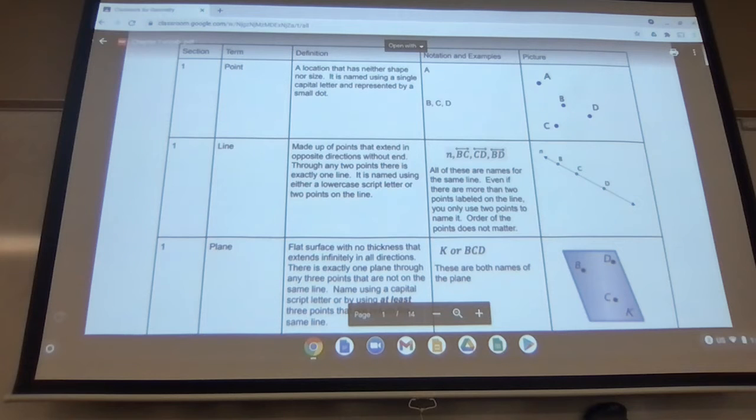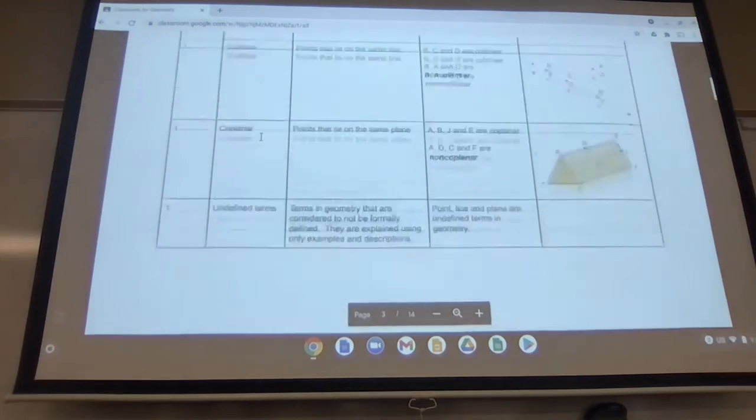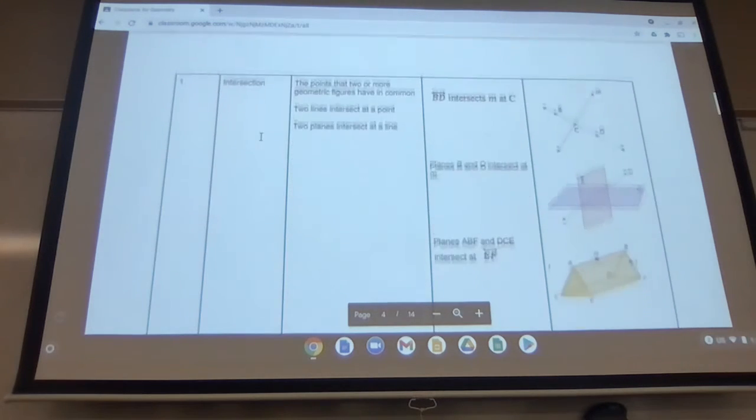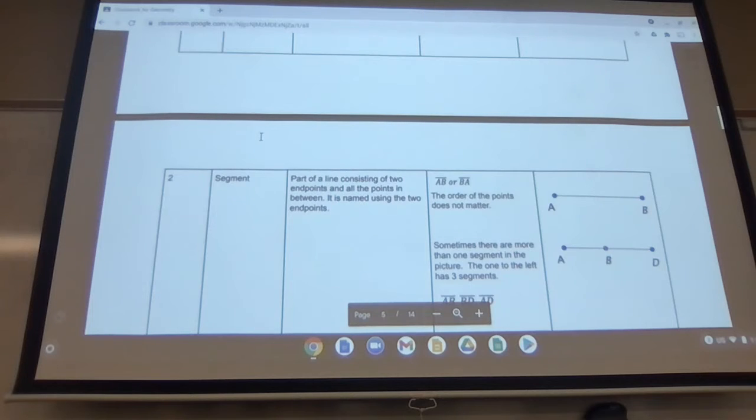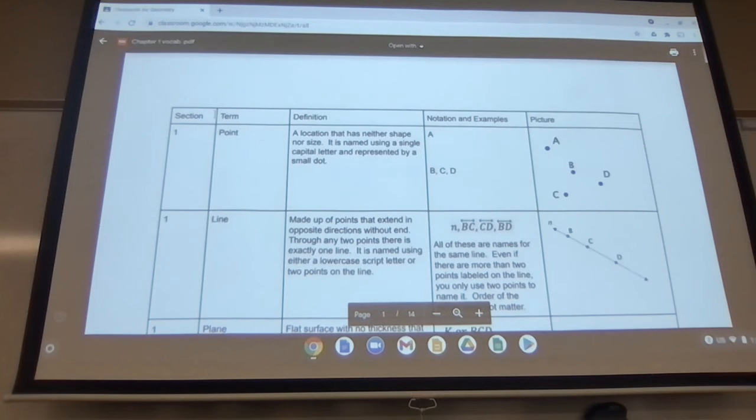So what we're going to do, we're going to go through about 7 definitions. Chapter 1 is full of definitions, a whole bunch of them. We've got them all for you in this little spot right here, so you can come back to this anytime you need it. It's on Google Classroom anytime you want to look at it. Today we've got 7 from section 1. If you scroll down on yours, when the left-hand column turns from a 1 to a 2, that's when section 2 starts. So we've got quite a few chapter 1 definitions. We're going to go through those today, then I'm going to show you some examples, and we'll come up with the correct answers.